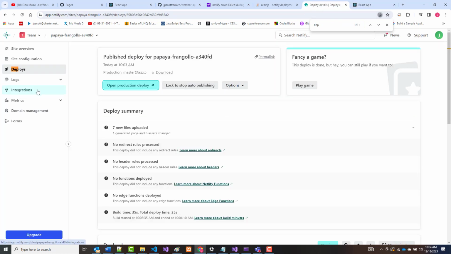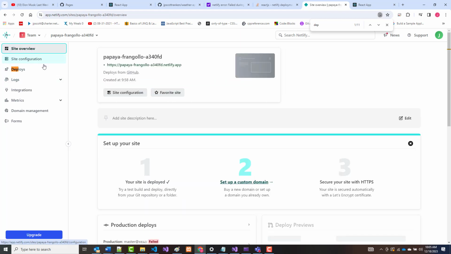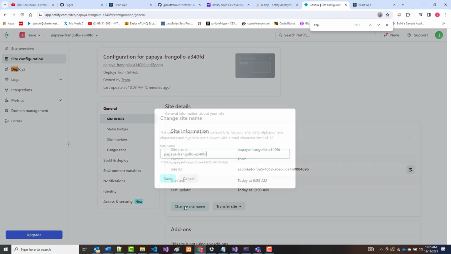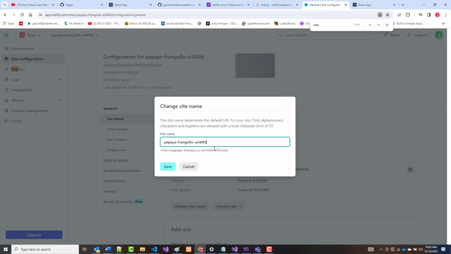Now I want to do one more thing. Like I said, it worked. I've opened it. So let's see. I'm going to go back to Site Overview, which is right here. And I'm going to click Site Configuration. And I'm going to change the site name from Papaya Frangello or whatever it is.